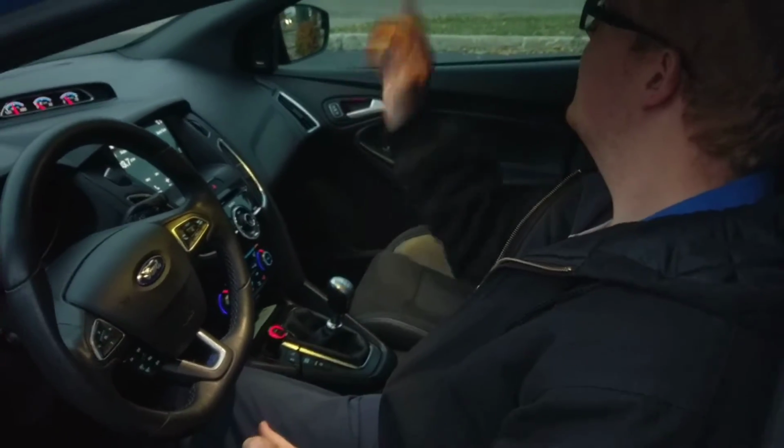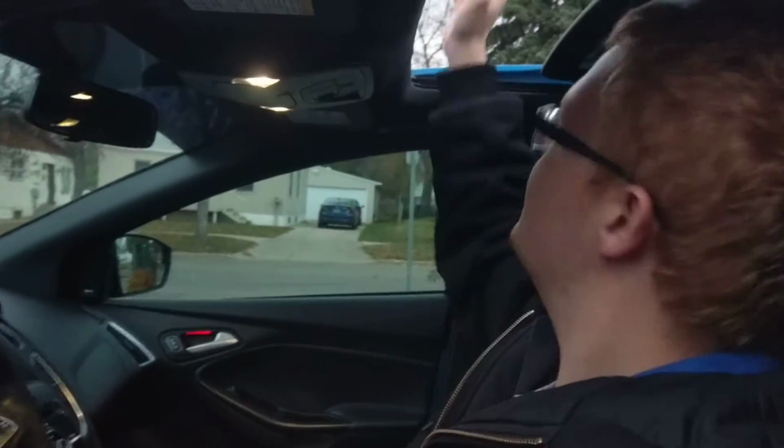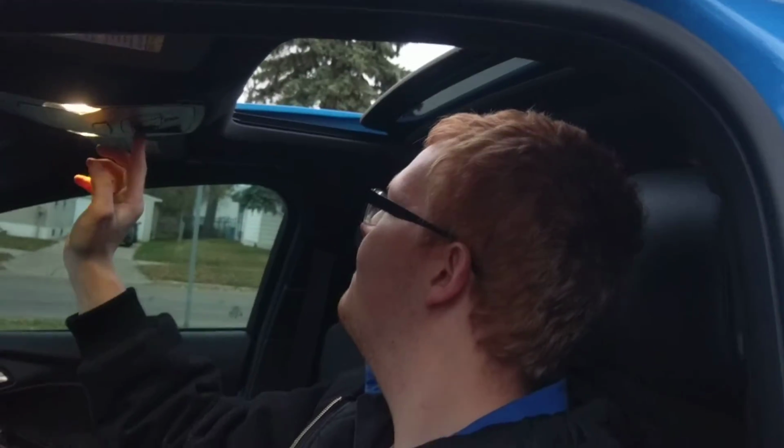We have a sunroof here, very nice, one touch, it goes all the way in, and to save a little bit on aerodynamics, it doesn't come out, it just goes right into another channel that's inside of here. One touch back out, or back in.